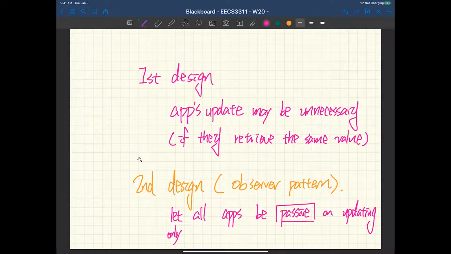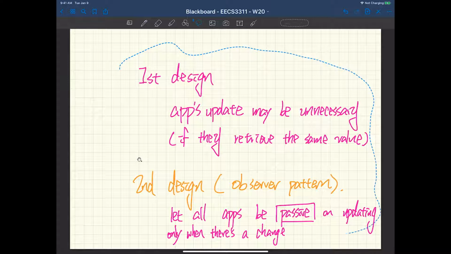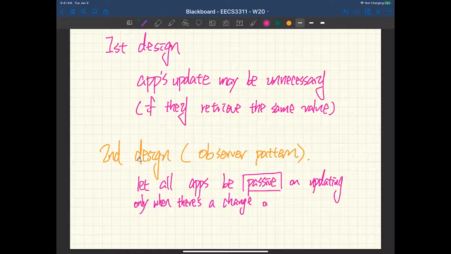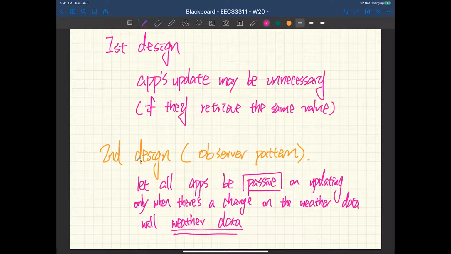Only when there is a change on the weather data will the weather data invoke updates on the apps. So what do I mean by that?